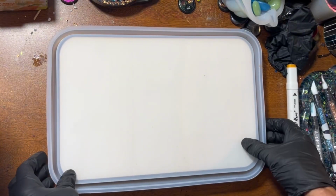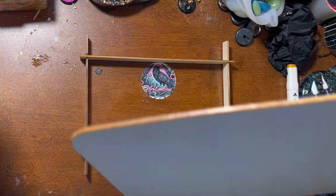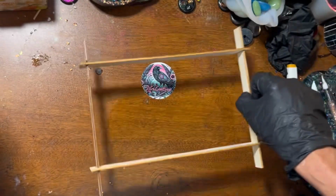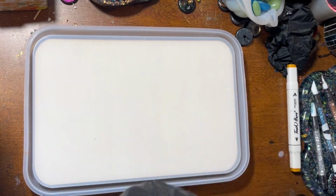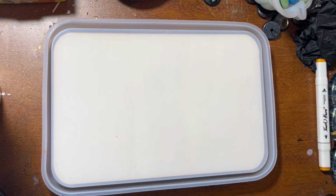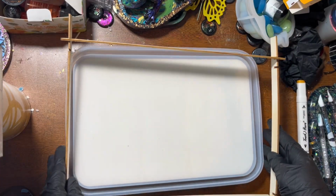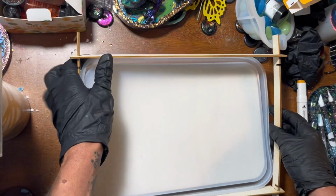Okay, just real quick, I want to show you how this works. It has a mold, of course. It has this bottom piece, and this little form that I had to glue together because it won't stay together. But I really should have left this in while I was doing the design. I'm filming this in post, by the way. That would have kept it from bouncing around so much when I was doing the design. It also comes with this piece, which is meant to be an outside support, but it's useless. There's no purpose in it.